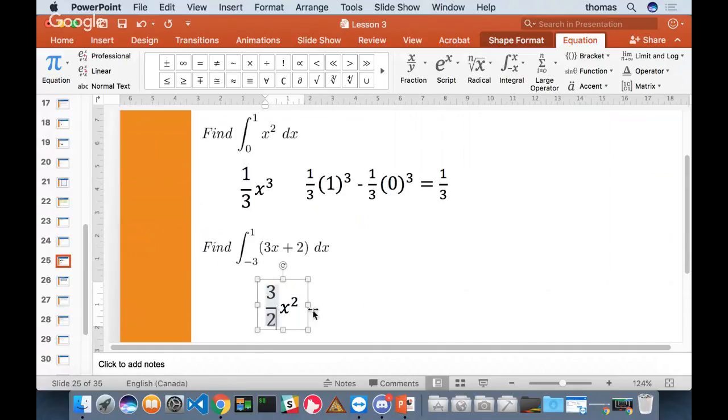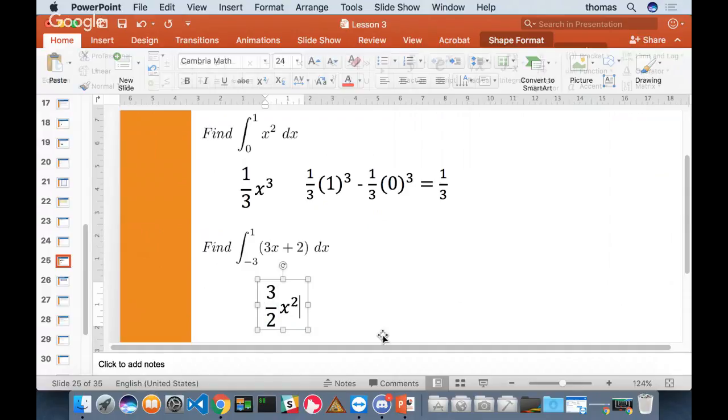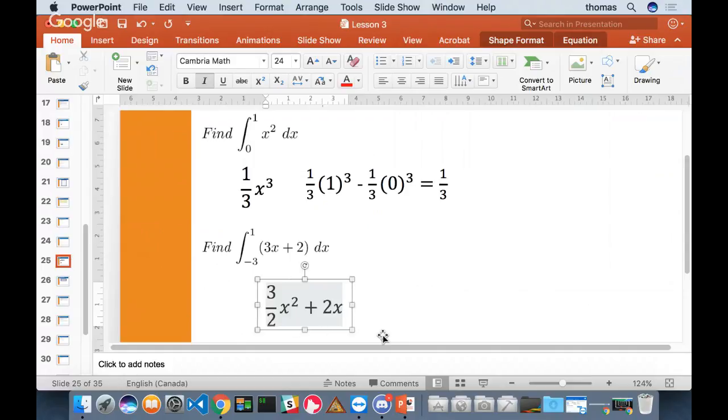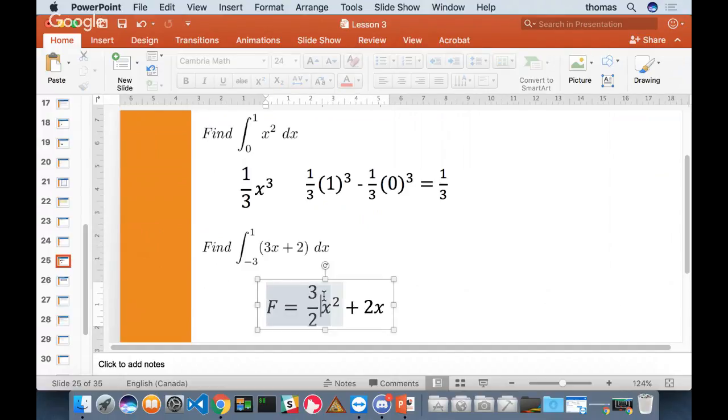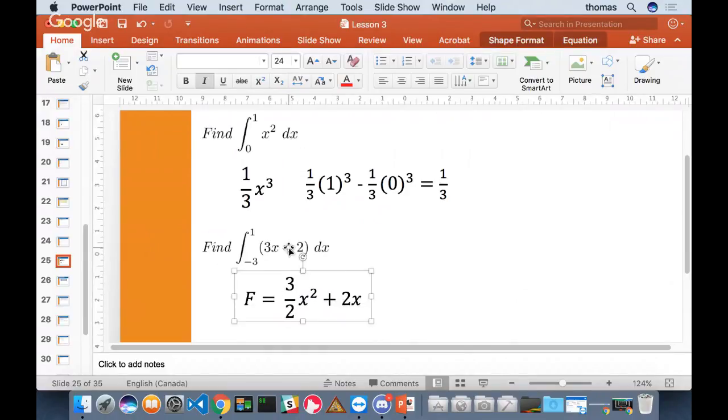This is this part, right? The first term, plus the second term, which is just 2x. Okay, so that would be almost like your equation f. If I was going to say that this is f prime up here, then this would be f, some f. All right, that would be the original equation. Capital F would be the original equation. That's how we write the original equation, okay? Does that make sense? First of all, the antiderivative is what we need to do here for this part.